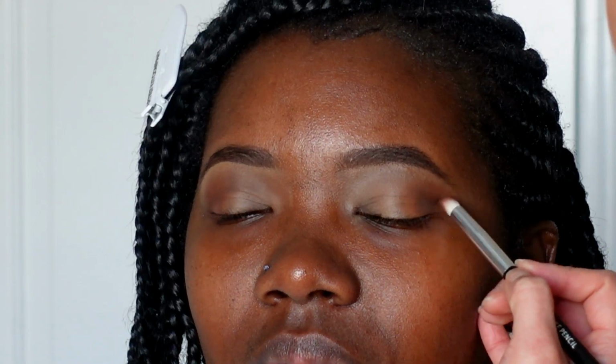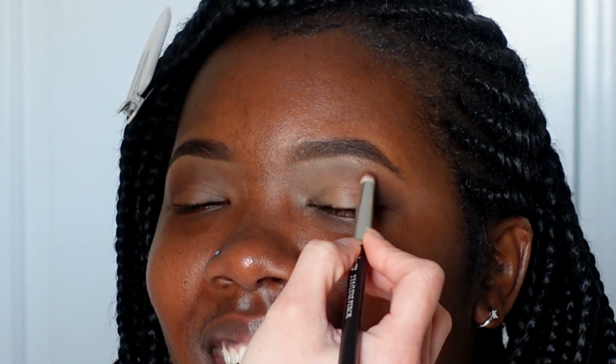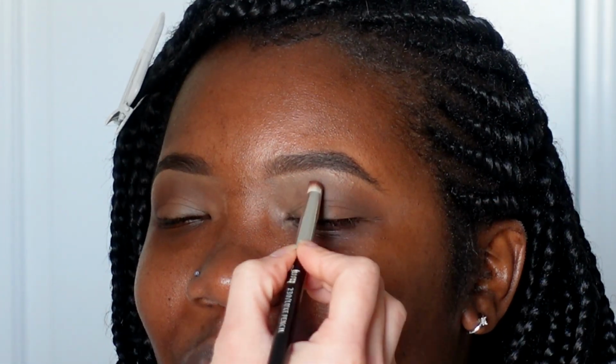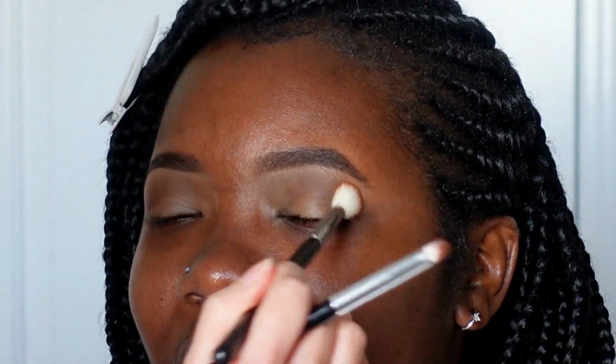I also wanted to point out really quickly that it's a lot handier if you work lightest to darkest. If you go a little bit too dark to begin with, it's really hard to blend it away and make it not so dark. So by working lightest to darkest, you can build up the intensity really slowly just to make sure that you're getting the right end result that you want.